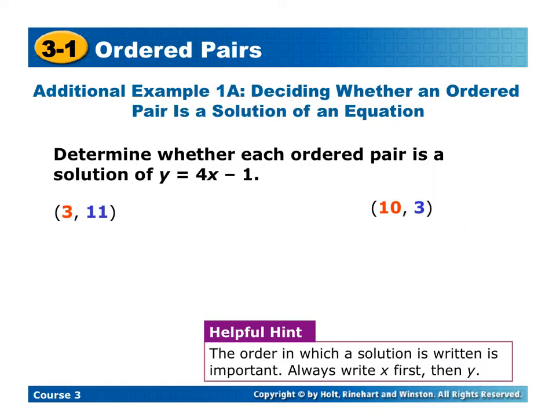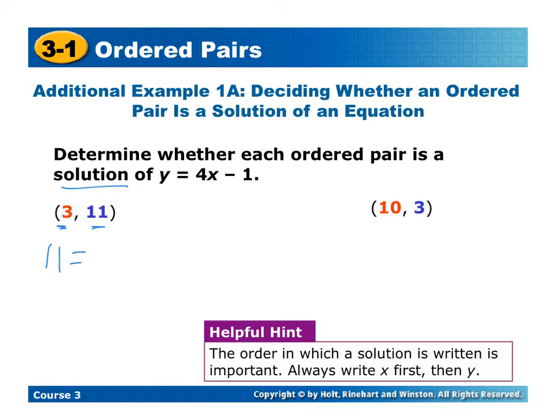Alright, so now we're going to look at an equation and some ordered pairs and just determine whether the ordered pair is in fact a solution. So in other words, when we put it in, we're going to see that it works for both variables. Our first equation is y equals 4x minus 1. So what we're going to do is substitute in 3 for our x value because it's the first point in the ordered pair, and 11 for our y. It's kind of like checking our work when we were solving equations.